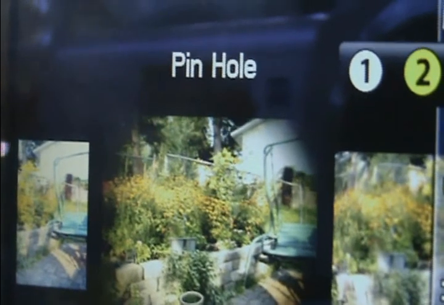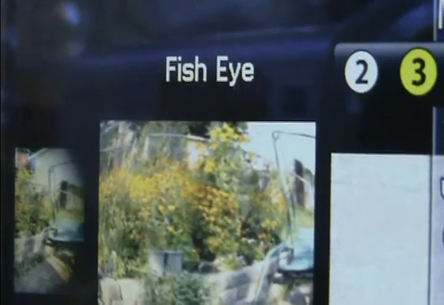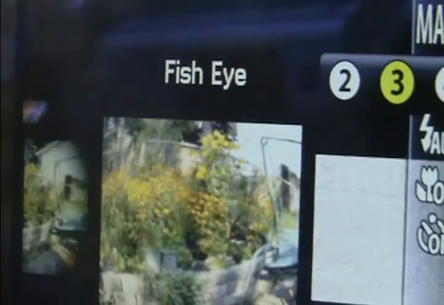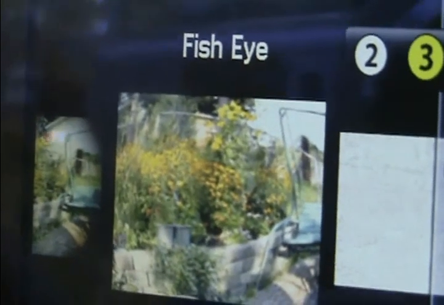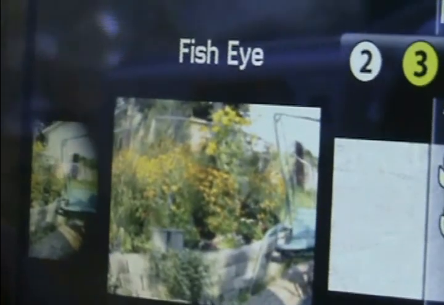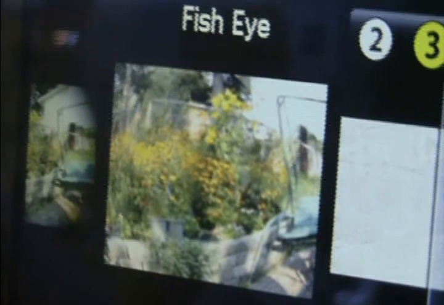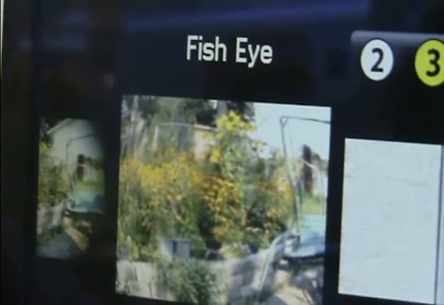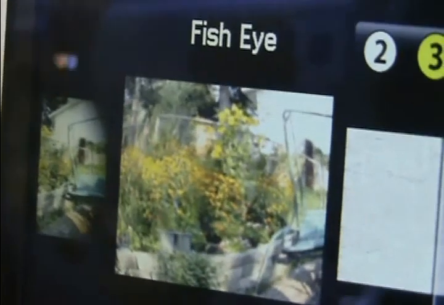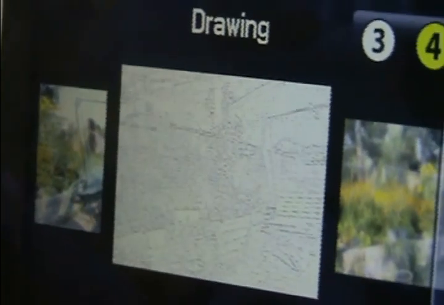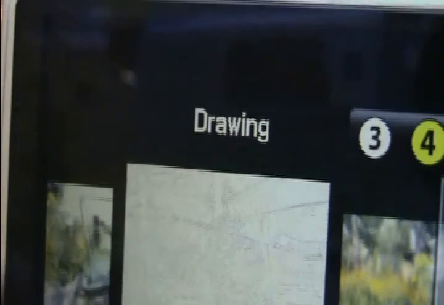These are digital filters. Fisheye. Yeah, you can buy a fisheye lens for your DSLRs, but this particular camera has some sort of filter or computer thing in it to give you a fisheye look. And a drawing, which is basically a sketch.